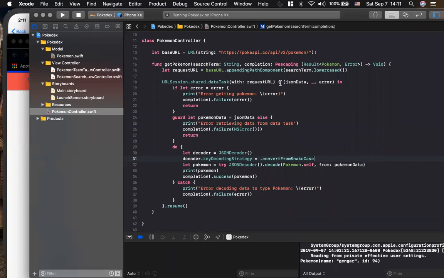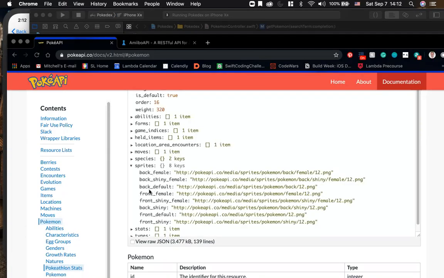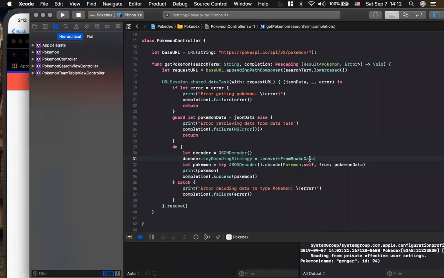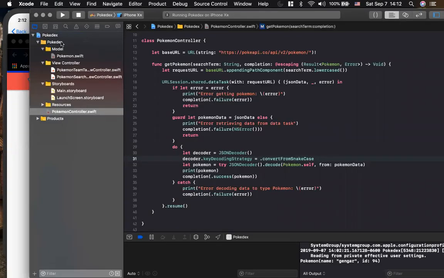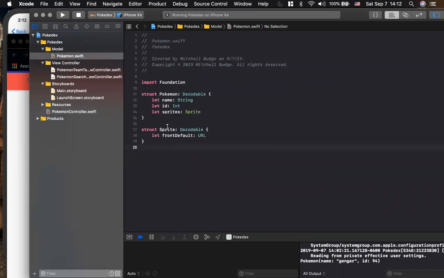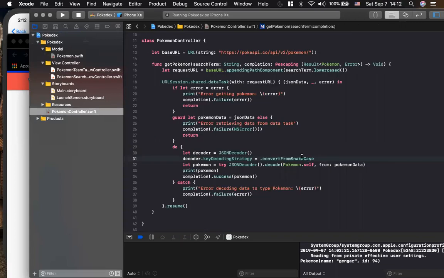Because if literally every single JSON key that you're trying to decode has an underscore, that's an enum for every little thing. You're going to have to make a raw value of that enum for every single one. Whereas this one's going to be quick for you. Our model object can keep this front default, and then this strategy will turn it into snake case for us. So we already made our JSON decoder, so I'm going to turn this into our decoder. We just made a short little modification just to make sure that we get that sprite.